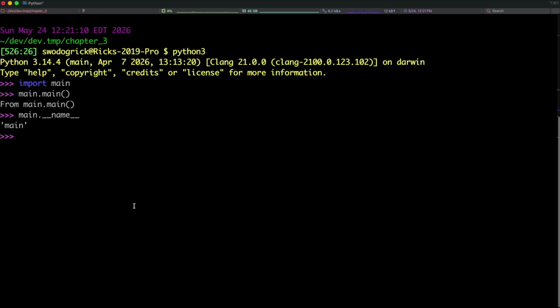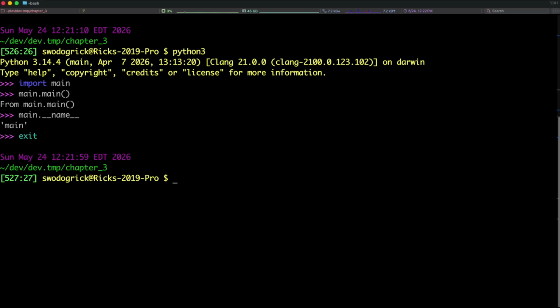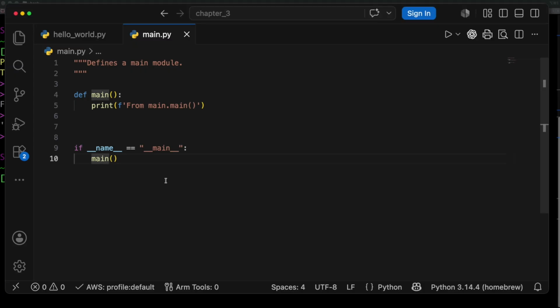Let me add one more line of code in Visual Studio to this print, and I'll just do this from main. Module name is name.